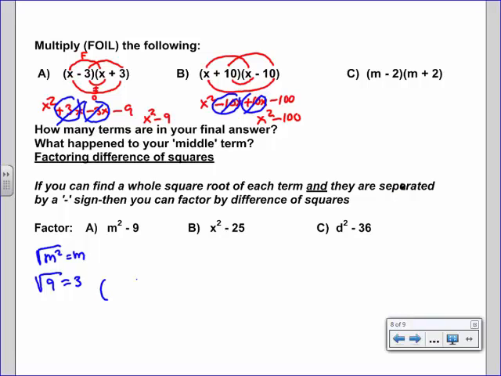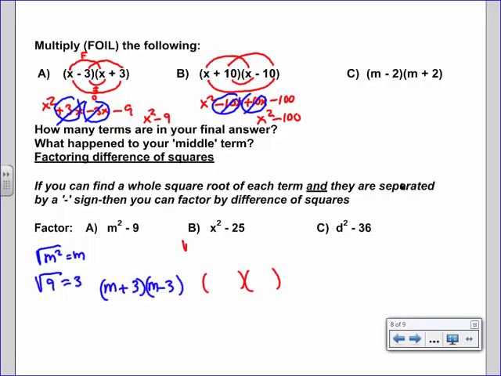So we'll set up our two sets of parentheses. Take the square root of m squared, which is m. Place that m and m. The square root of 9 is 3, so we write in a 3 and a 3. And you have to have 1 plus and 1 minus. And if you FOIL that, as we saw back in the other problems, your outside and inside would cancel, and you'd simply have your m squared minus 9. So the factored form of this is this. After you do a few of these, they actually become the easier problems to do.